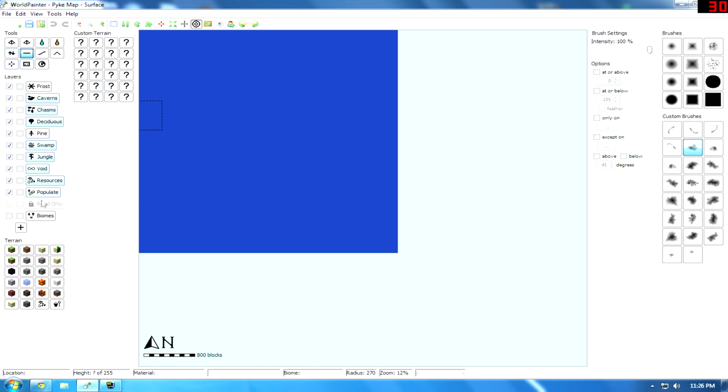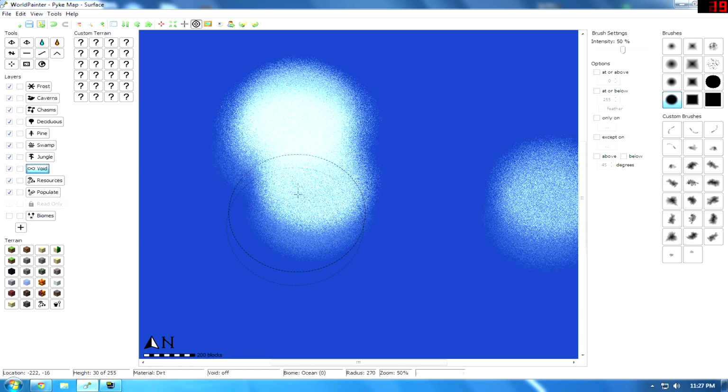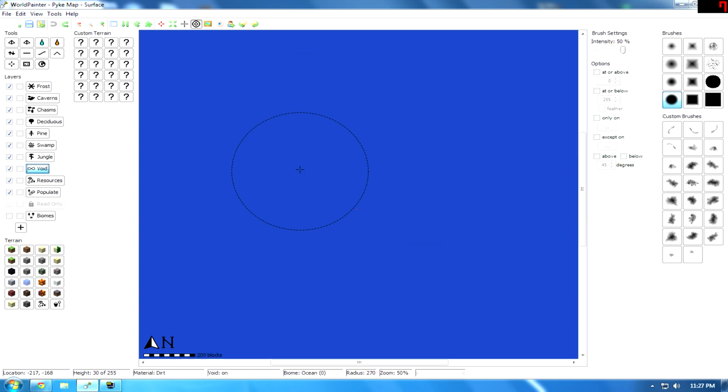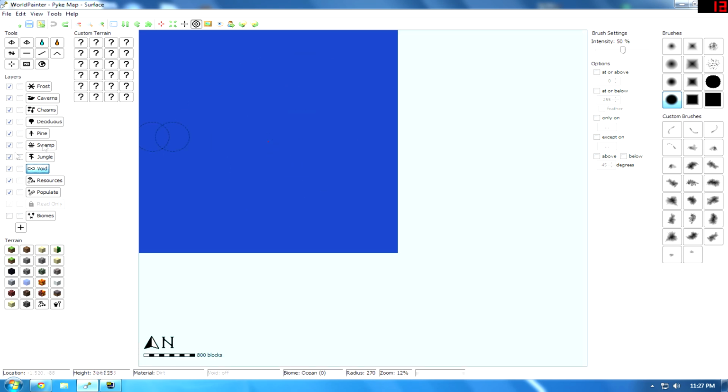So over here you have layers. We're not going to really focus on these right now. I'm just going to point out that these are different types of things you can add to the map, such as caverns, chasms, different types of forests, a swamp biome with pre-generated trees, a jungle biome with pre-generated trees. You can use void to make the map have a section of nothingness. If I painted this on, all of those blocks would now be missing from the bottom of the map to the top, and you would literally fall into the void. I obviously don't want that, so I'm going to zoom out.